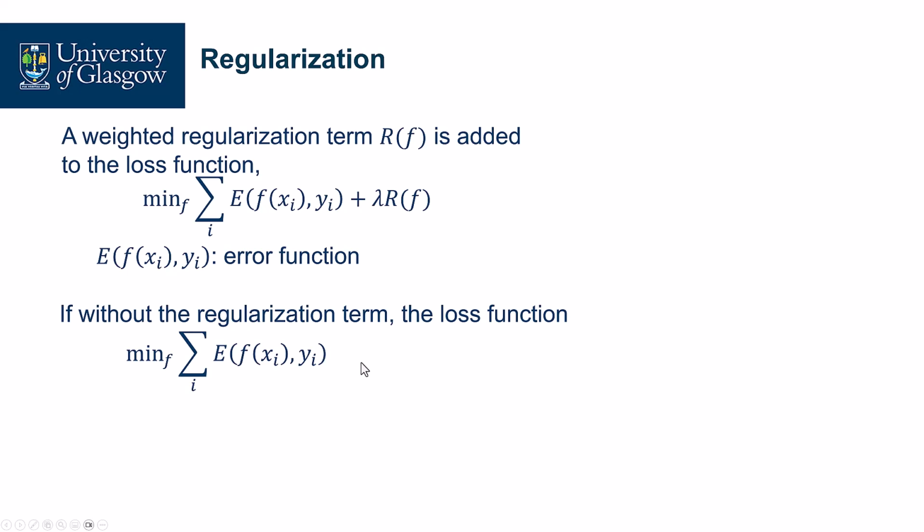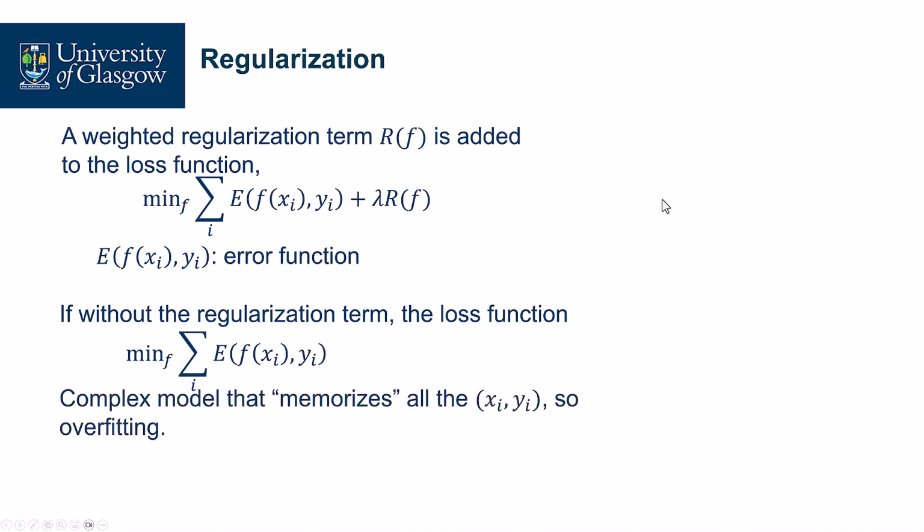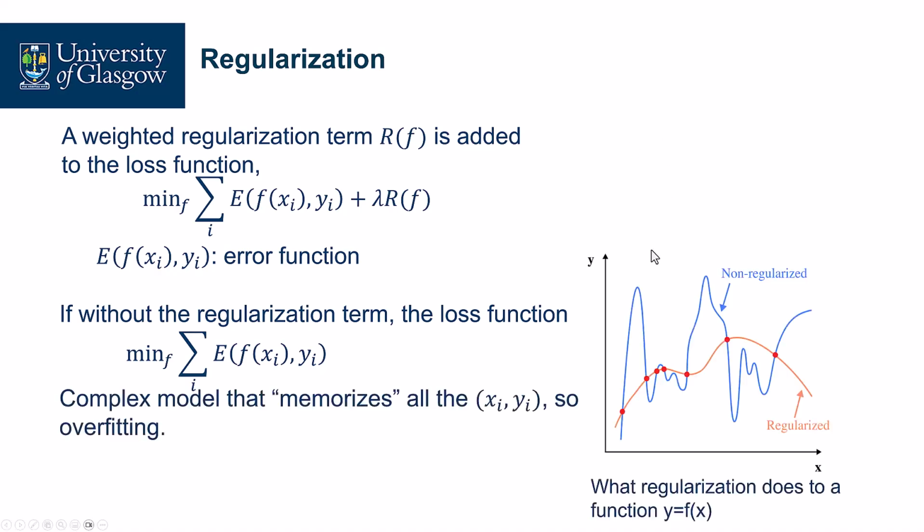When the model becomes very complex, because of the complex function, it can remember each pair of data xi and yi, and this causes overfitting. So let's see this figure. I want to fit the red points. Consider the machine learning model generates a very complex model, such as a blue curve. We can see that this curve clearly catches the red points, but of course this one will have a bad generalization ability.